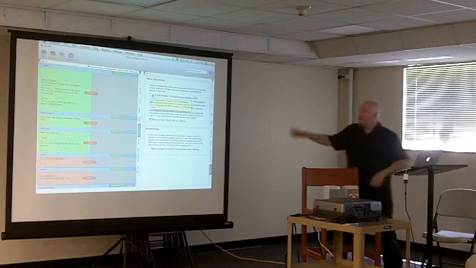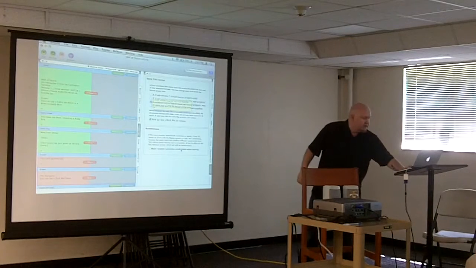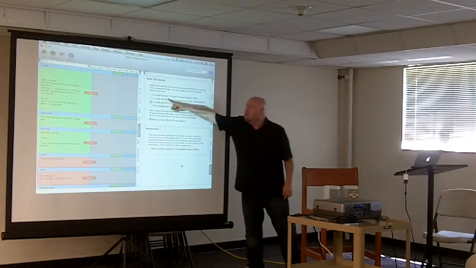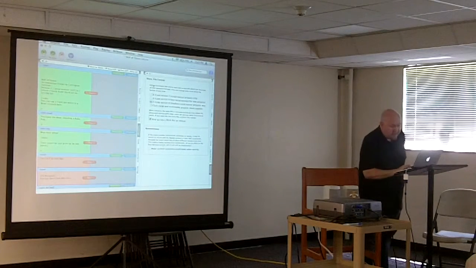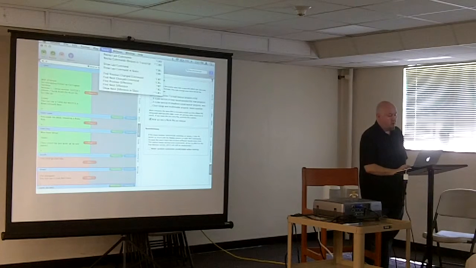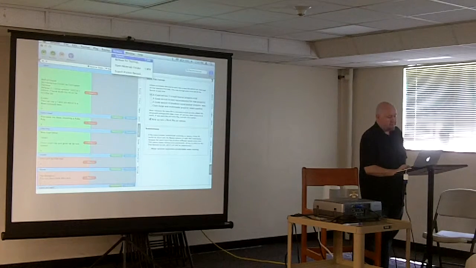Pick your Z-code version. The version I have installed has limited the number, but we want to release as Z-code version 5. That'll play on the Apple II. So when we say we want to release as Z-code version 5 and then bind that, when you release, you get your Z-code file.